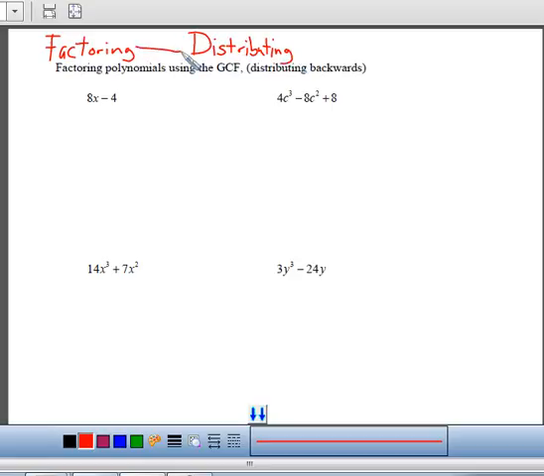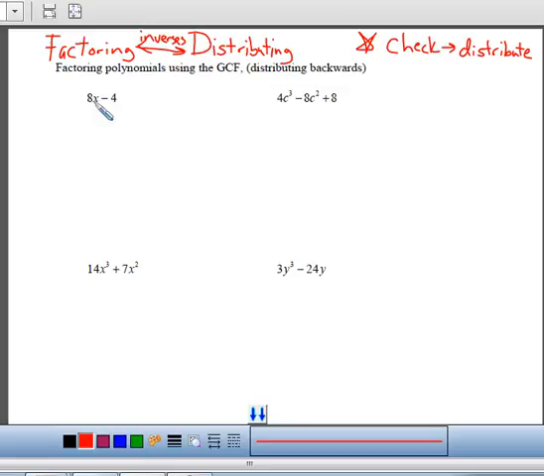And then put an arrow pointing both ways. These are inverses. Also, I'll put a star up at the top. When you're done factoring, a check for this will be to distribute. So, if you do the opposite or go backwards from what you do, you will be able to find out if you got the right answer.